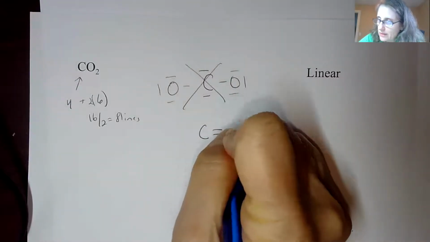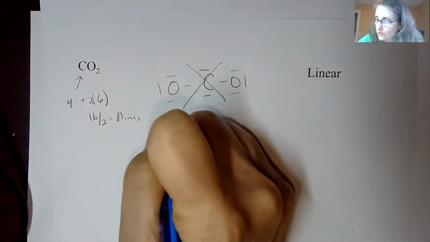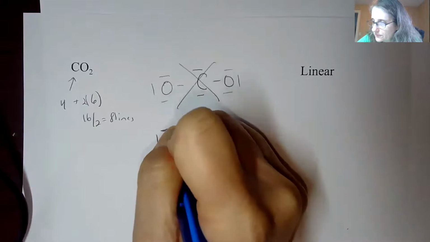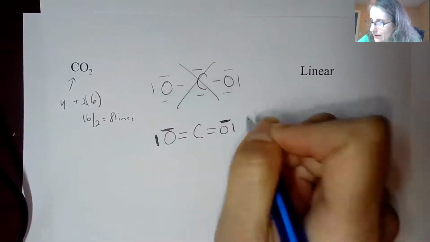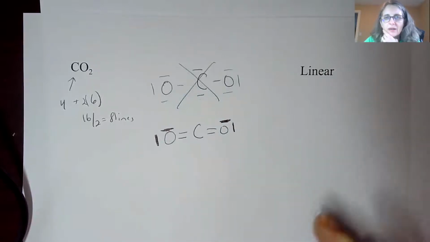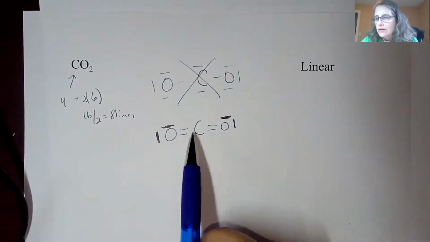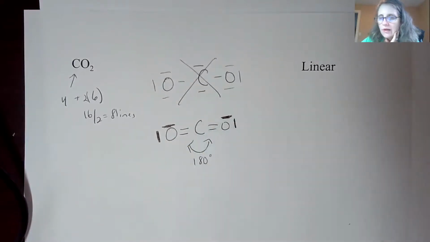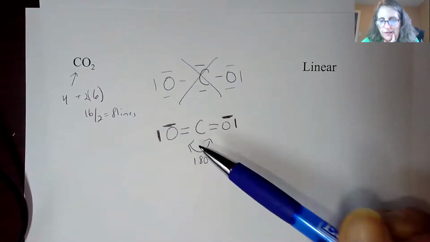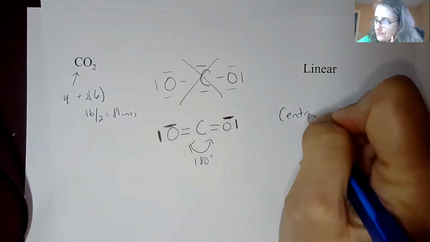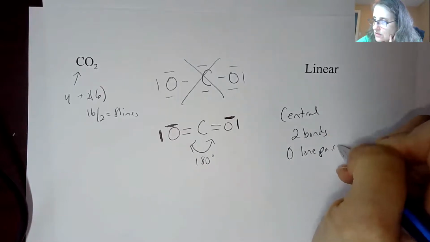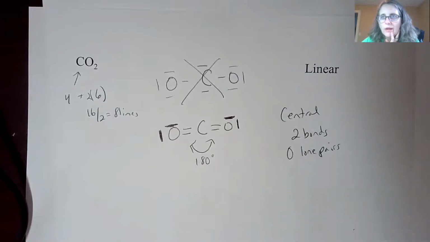So in this case, 2 double bonds actually are necessary in order for you to complete the octet and have 8 lines around it. So each oxygen has 2 lone pairs on it, and the carbon in the middle has 2 double bonds. Well, when you force that to happen, you're going to make what we call a 180-degree angle there between those 2 bonds. So this is what we call a linear shape. Not a typical linear shape, but we're going to say if the central atom has essentially 2 bonds around it and 0 lone pairs, that's going to be considered a linear shape with a bond angle of 180.